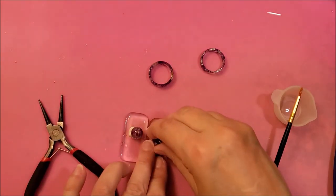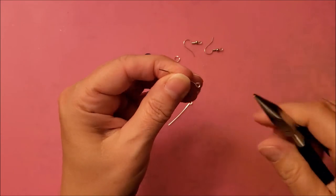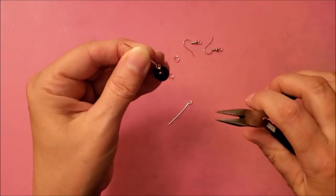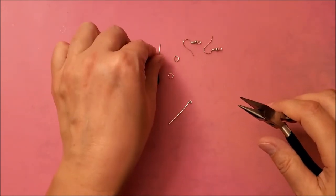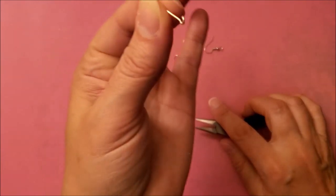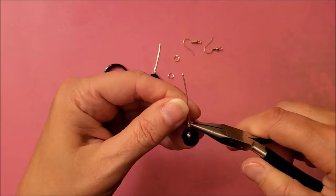Right, these are done curing. Take them off. Set those aside. I'm going to take these. You're going to open it to the side and then place one of the beads on and then close it up. And then we'll do the same with the other one. Open this to the side. And then close it up.